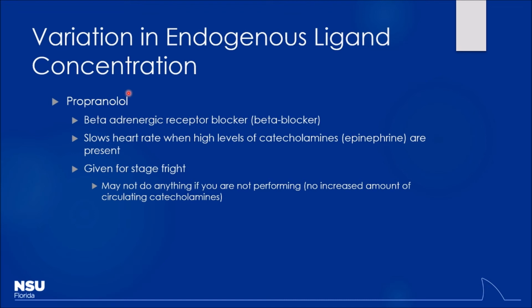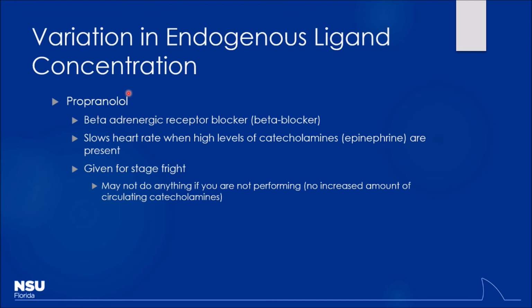However, if I said, again, one of you come up here and give the rest of this lecture, all of a sudden fight or flight response kicks in, heart rate goes up, you start to sweat, you start to get tremulous because now the beta receptors on the skeletal muscle start to get activated. Now, if I give you that beta blocker, what do you think it would do? It decreases your heart rate because it's blocking all that epinephrine from interacting with the receptors. It helps with the tremulousness, helps with the diaphoresis.